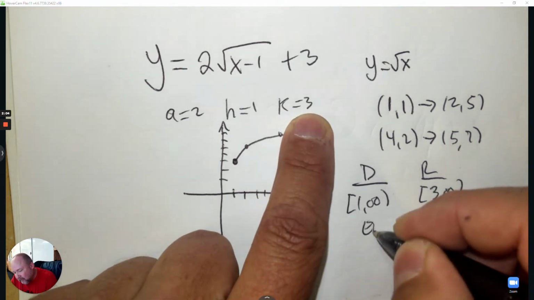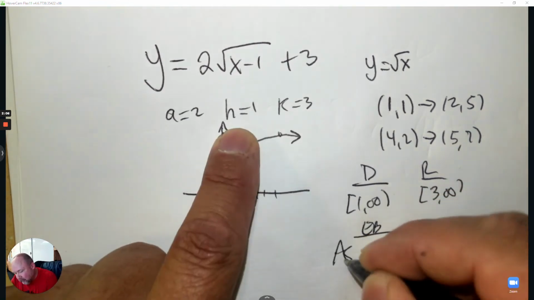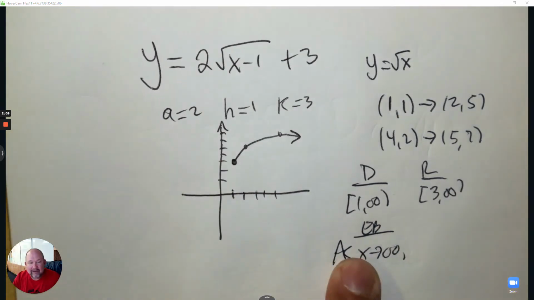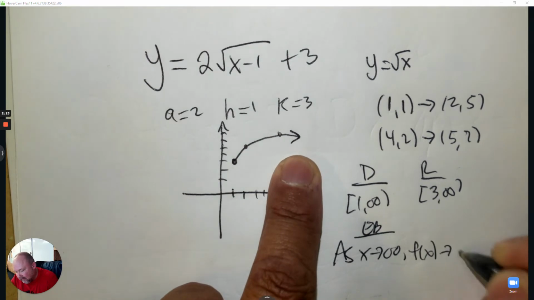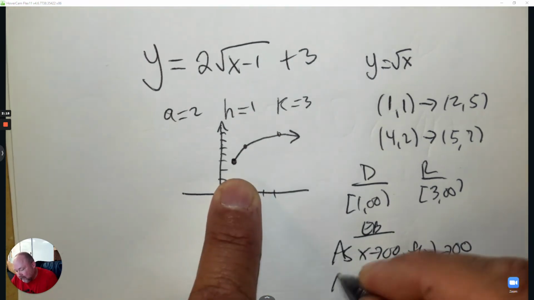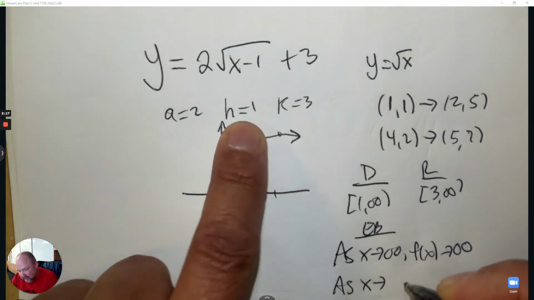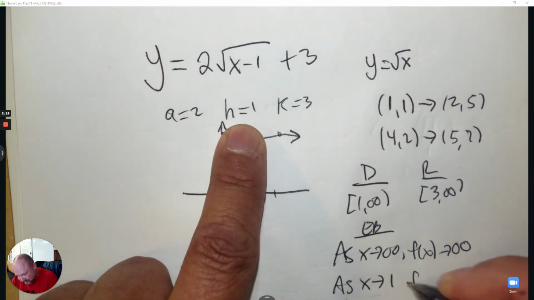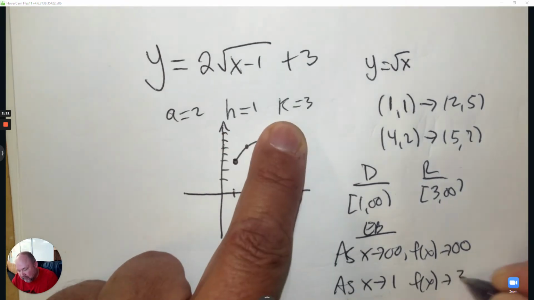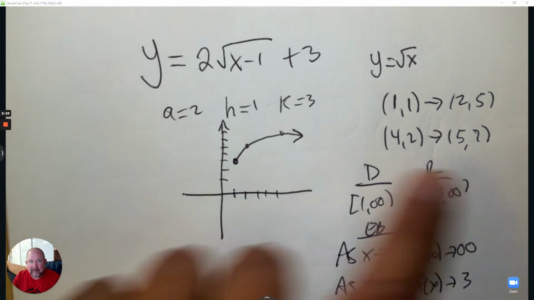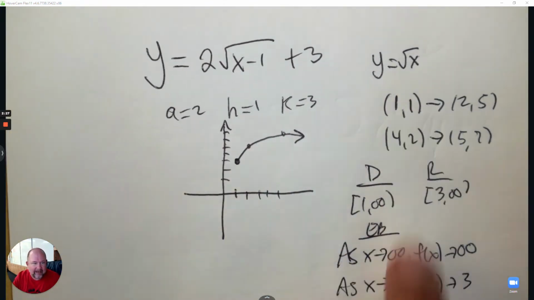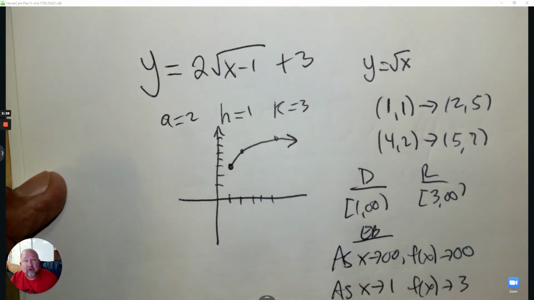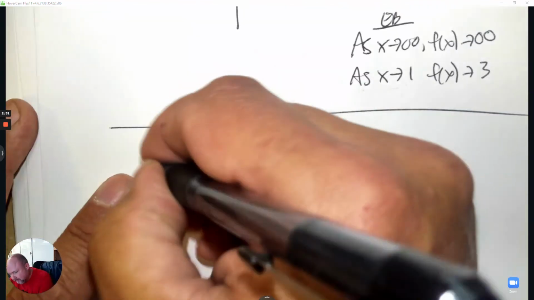And if I ask you for the end behavior, so the right end is written as x approaches infinity, and the right end, f of x, is going up forever, and the left end is going to the starting point, hk. So as x approaches 0, the function approaches 3. That's it. So this is a square root function for review of how to graph it and how to analyze it. The other one we need to know is the cube root function.